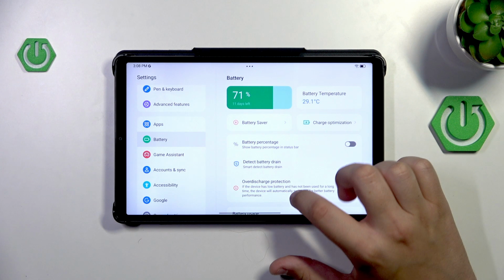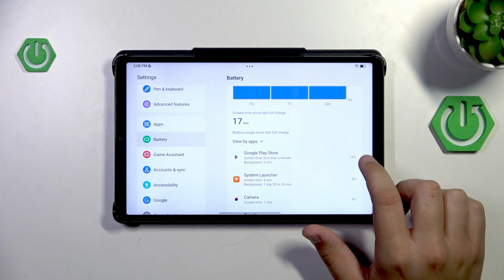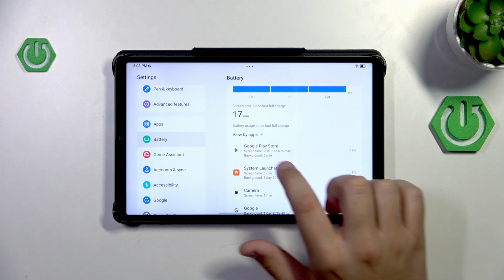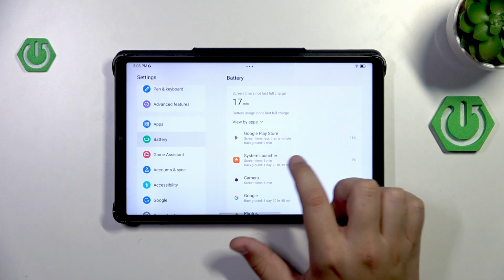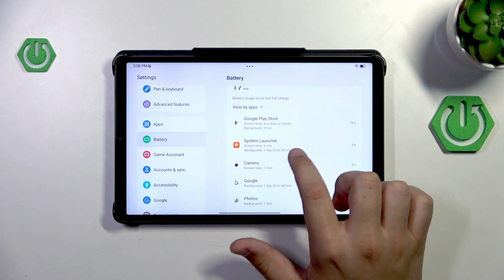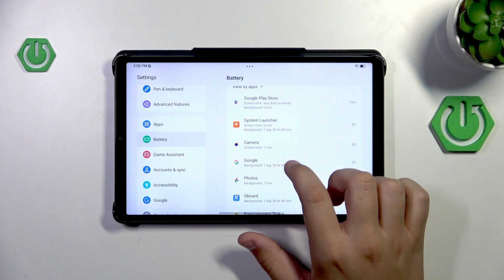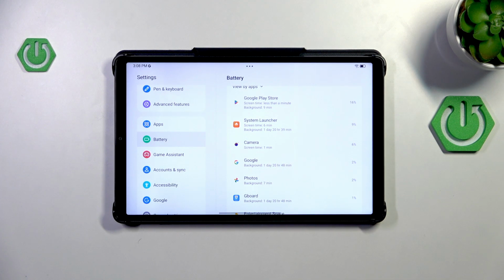Now we can scroll down, and here we can see that for me the Google Play Store takes a lot of battery because it's in the background for 9 minutes. Also with the system launcher we cannot do anything about it, so we need to keep in mind that the system launcher is just here. Now we also have Google in the background for 1 day and 20 hours. So basically now we know which app consumes a lot of power and may be causing heat.